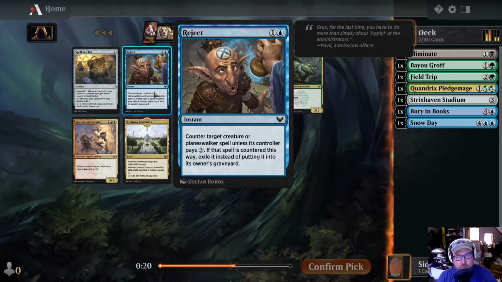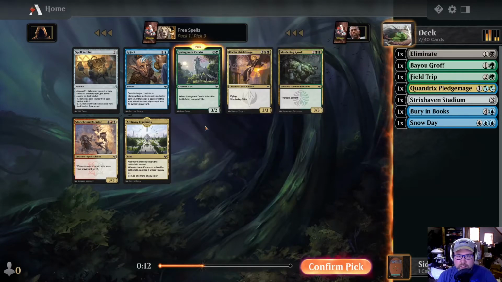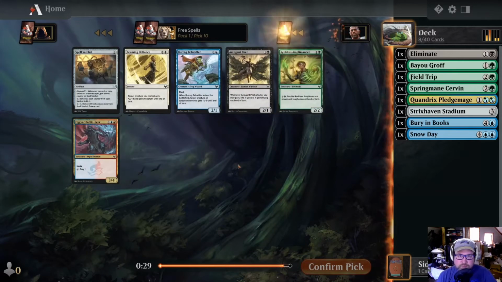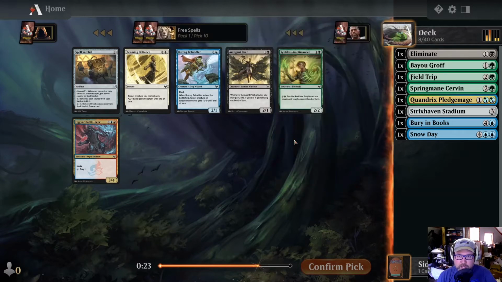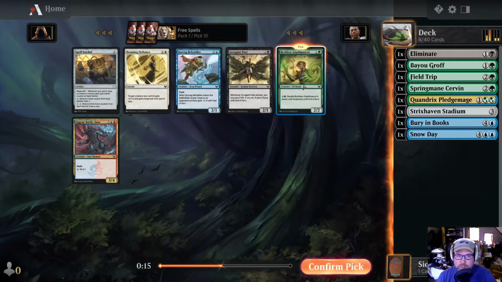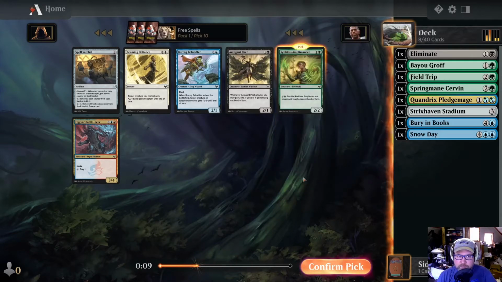Reject. You say reject or reject, really might affect how you read that card. I guess I'll take the Servant. The Servant or the Reject. Servant's mono green, but you're going to want to try to play it in green-black. Okay, so we got the Arrogant Poet, the Baruch Befuddler, the Amplimancer. We're looking quite rampy, so I'm going to maybe take this Amplimancer. We got Field Trip and we got Strixhaven Stadium.